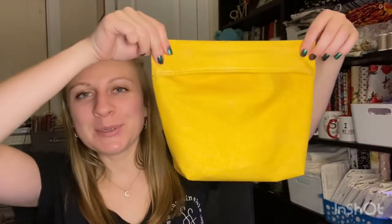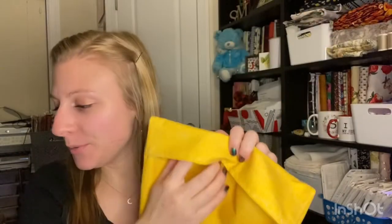Here is my super cute popcorn bag. Look at the little box corners. So you put 1/2 cup of kernels in here for 2.5 minutes, but you keep an eye on it. Make sure that the popcorn's not burning.